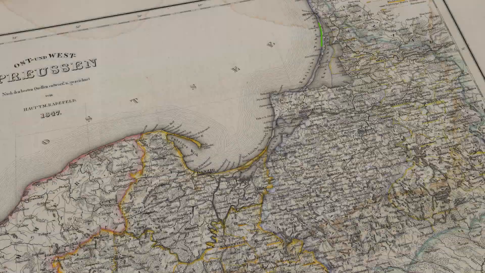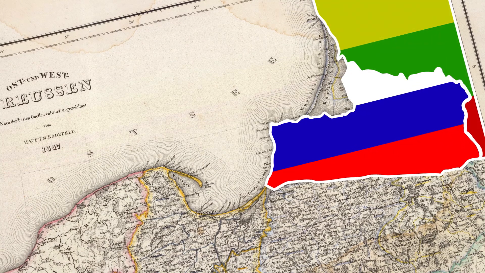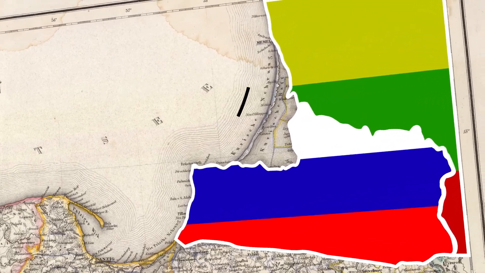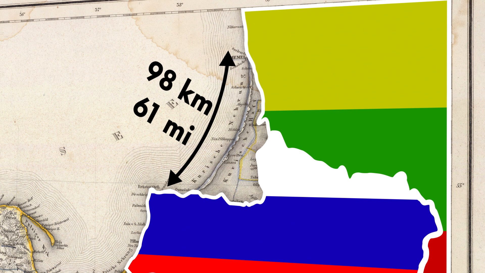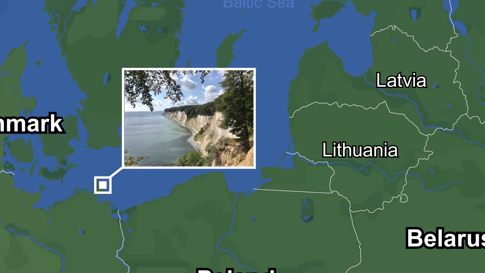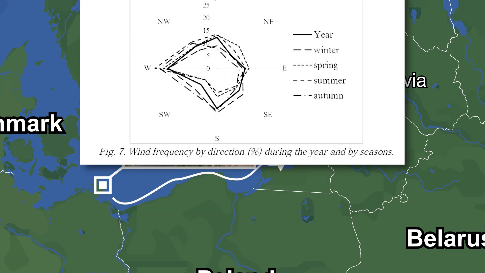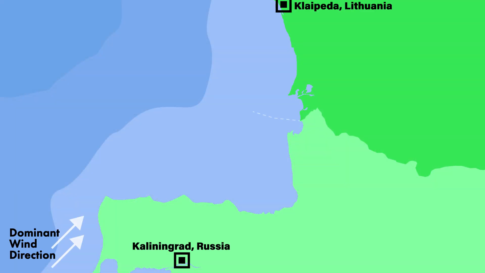The Curonian Spit on the shore of the Kaliningrad Oblast in Russia and Lithuania is one of the longest spits in the world, spanning 98 kilometers or 61 miles around the Curonian Lagoon. Large cliffs to the west of the Baltic have supplied vast amounts of sediments to the area, and the predominant western winds have created longshore drift which carries these sediments along the shore. The sharp dip at the entrance of the bay has caused the deposition of sediments for many thousands of years, slowly building up new land.